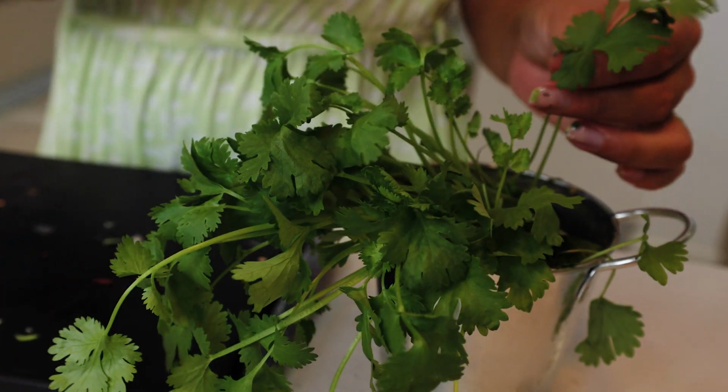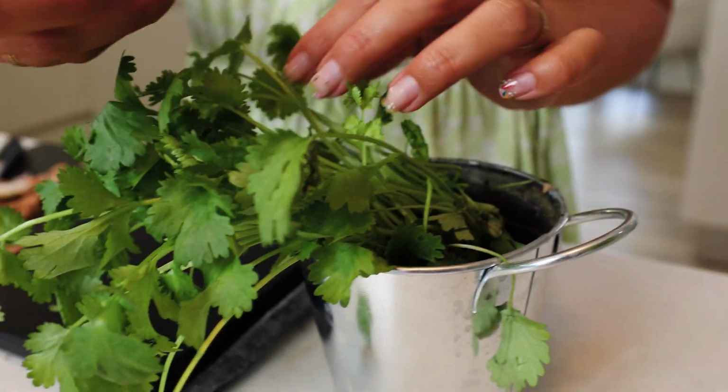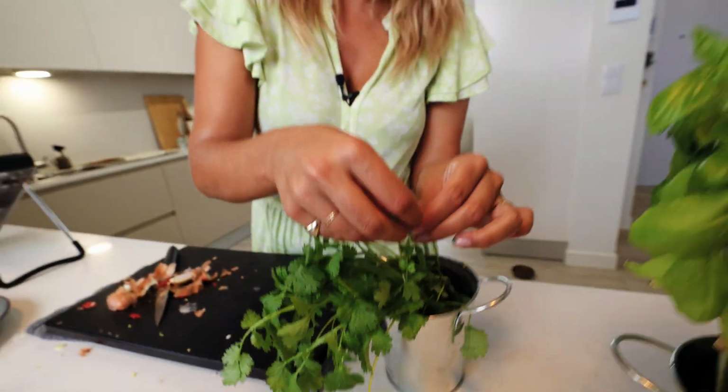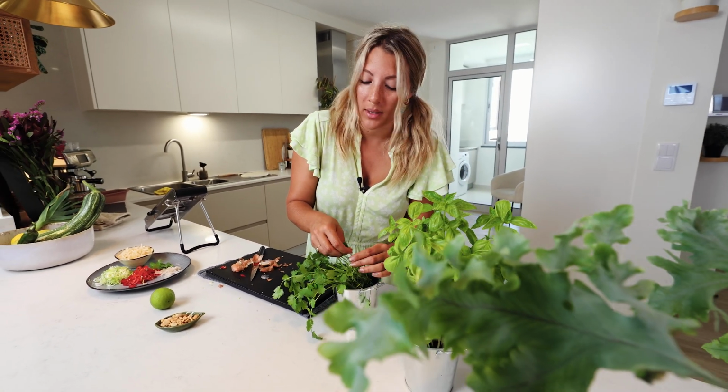Fresh coriander is essential, really essential. And I mean, you just pluck them here by the head. And some people like to chop them up. I think it's completely unnecessary. I like the pieces. I like to eat the whole leaf. It's really nice, and that's also the way they do it in Vietnam.